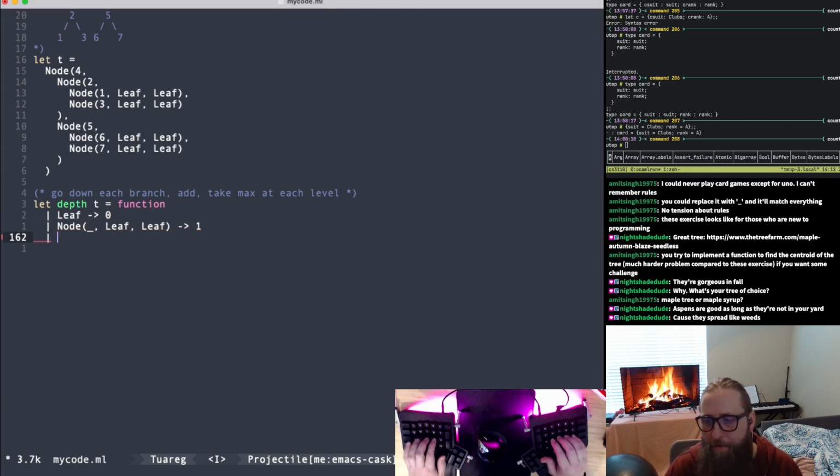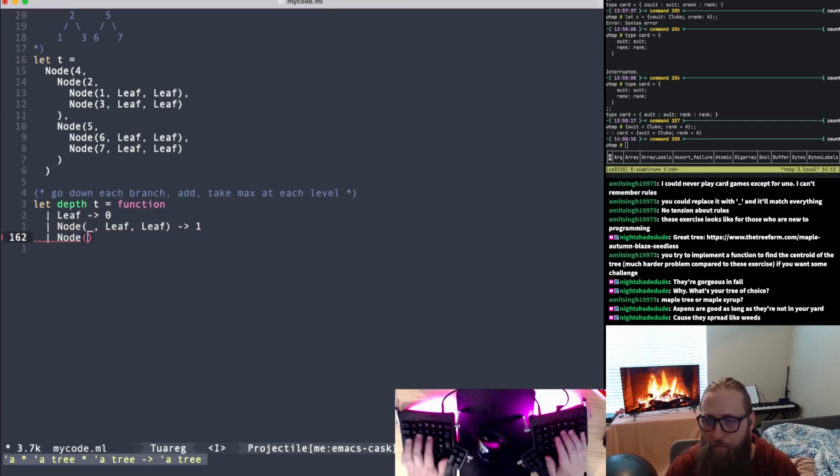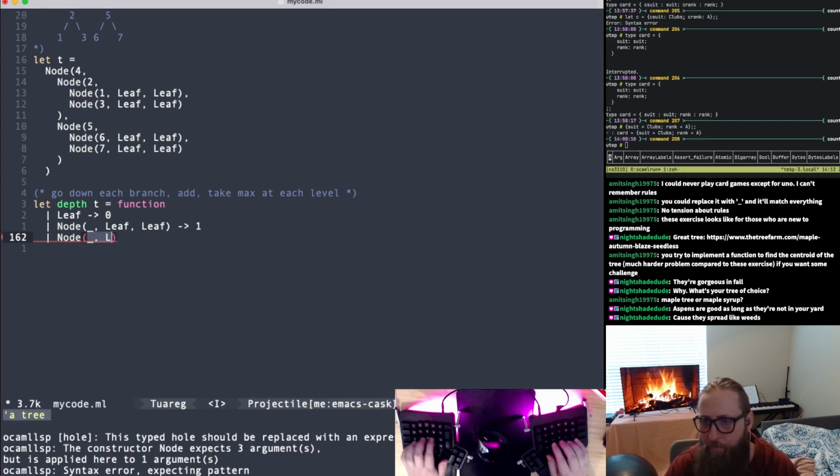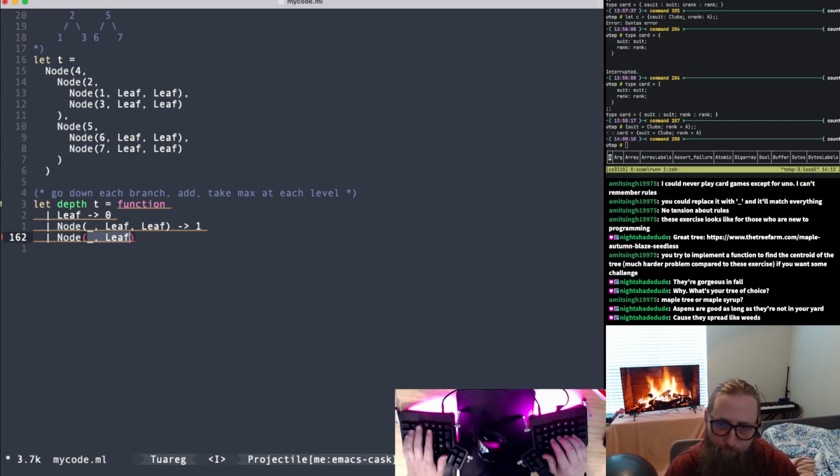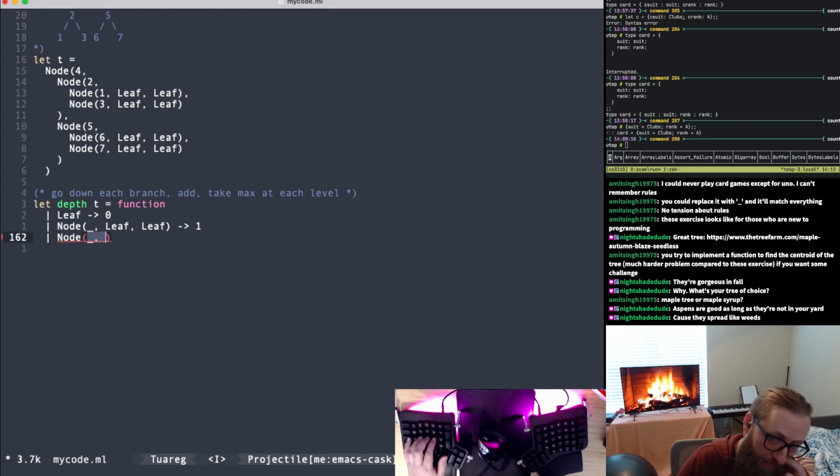And then we have the case where we actually have, oh, right. I guess we have the 2 other cases, right? We have the case where we have a leaf. Let me just think about this a second. I can get there. Just bear with me.